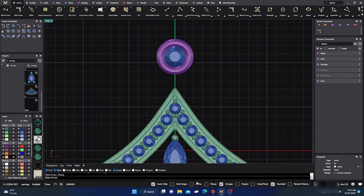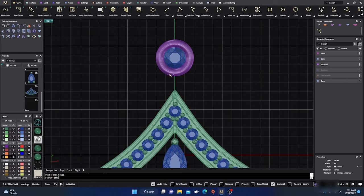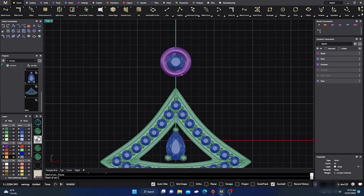I'll turn off my snaps. I want it to go into this bezel. This is how it will be connected, and we'll join it here later. First, I need to find out what we're going to do here. So after I get it all made, we'll join everything together, this included. So let's go into our bezel a little bit, because we can always extend it, no big deal.